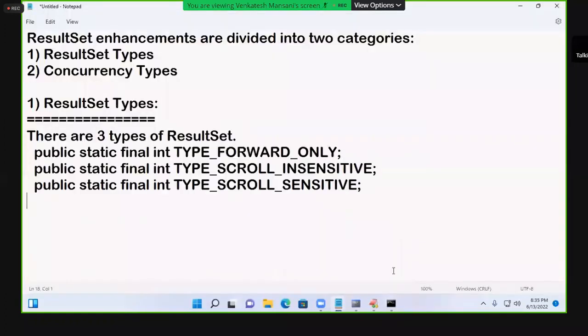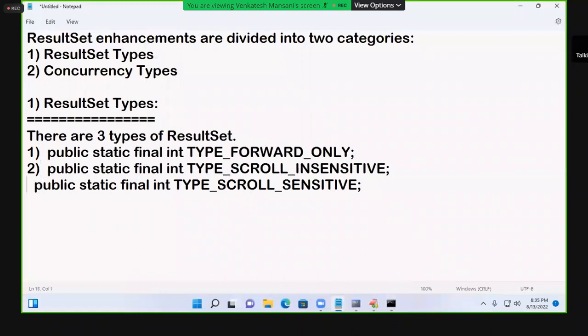These are variables. First one, second one, third one. First one, TYPE_FORWARD_ONLY. Second one, TYPE_SCROLL_INSENSITIVE. Third one, TYPE_SCROLL_SENSITIVE.